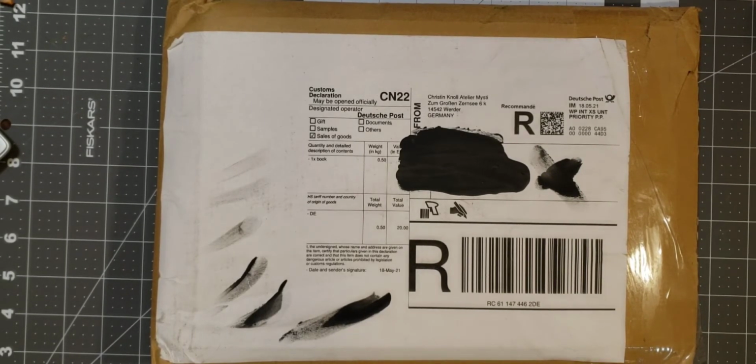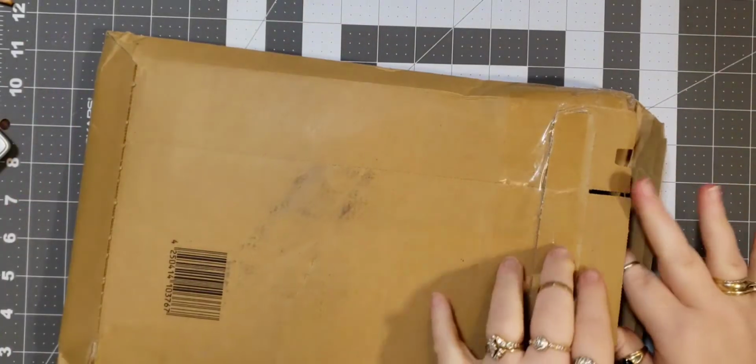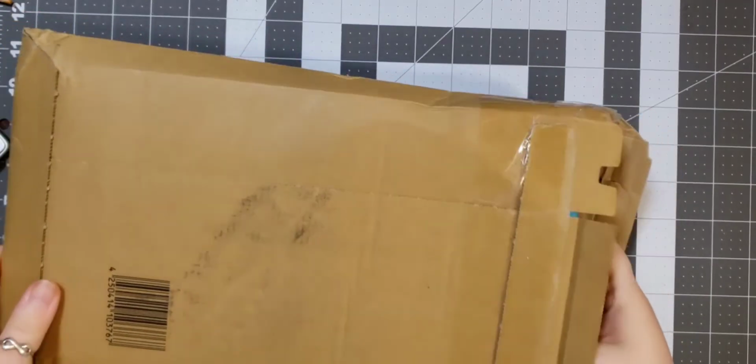I've got a package. I've been waiting on this. I was really excited to get this finally. I ordered something back in April, and it's back ordered until June 21st at the moment, but I'm super anxious about that too. But this came, and it's all good. I went ahead and sliced through, but I have not gotten into it yet.